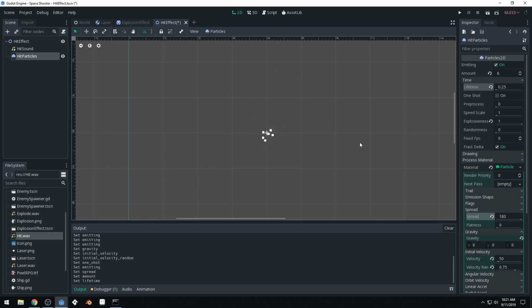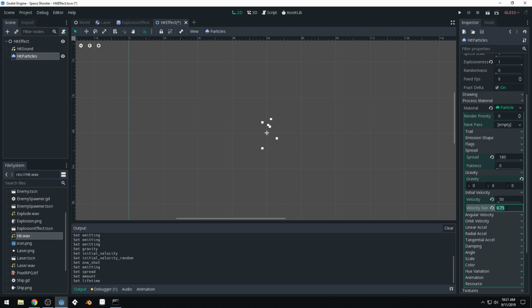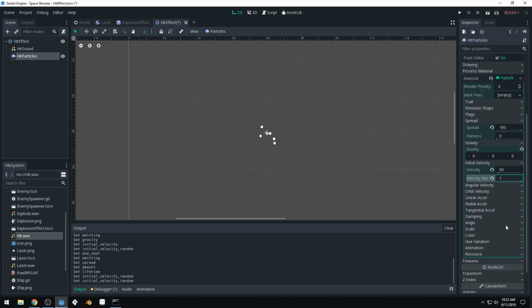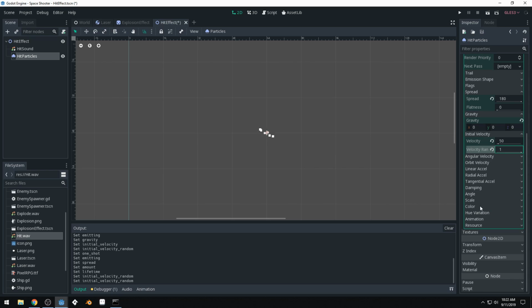Yeah, that's much better. And then let's up the randomness on our velocity just a bit. Yeah, we'll just do a 1 on the velocity. And I think that's it.